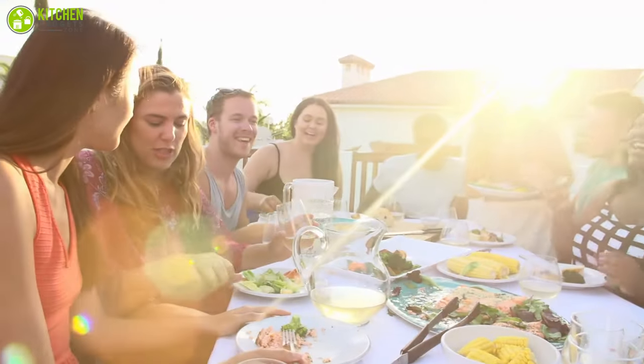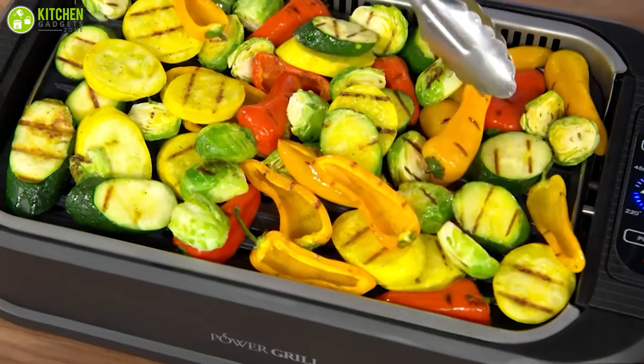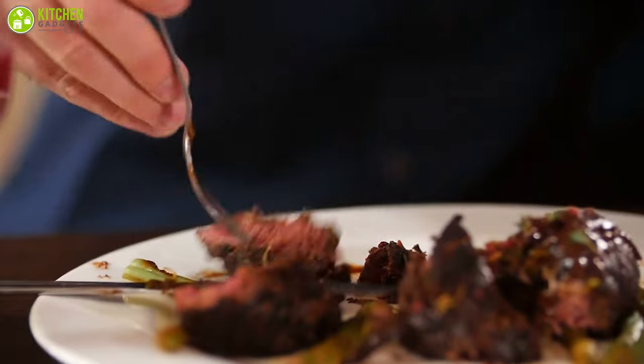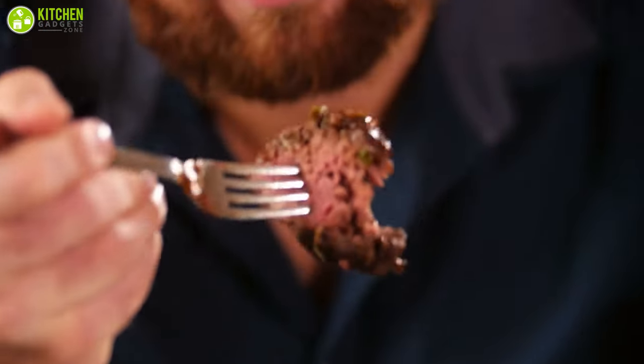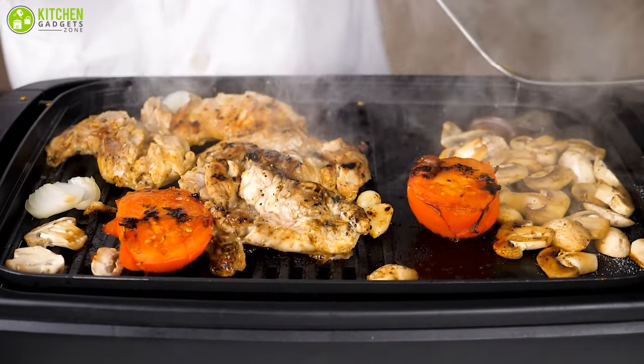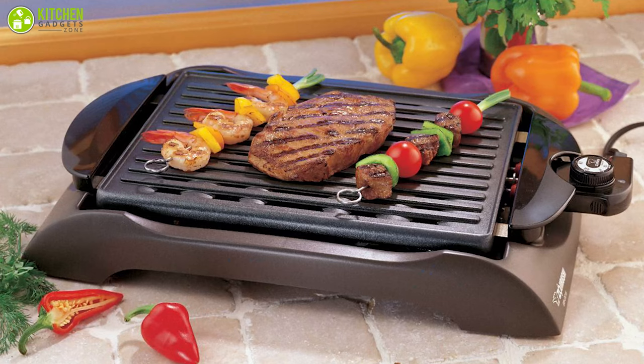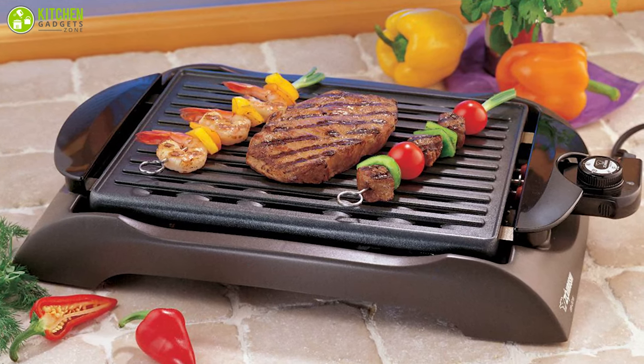You can't beat having a barbecue during the summer, but when the craving for a burger or grilled vegetables strikes in the winter, don't let the cold weather hold you back. Thankfully, you can recreate the experience of a cookout with an indoor grill. These grills are powered by electricity and do not require a heavy tank of propane.